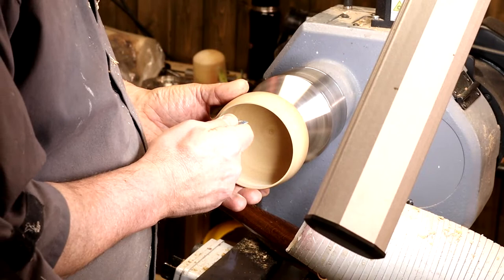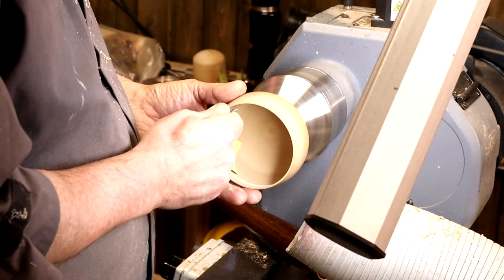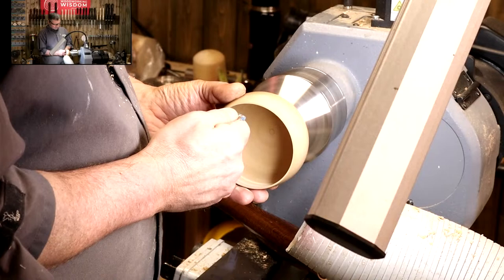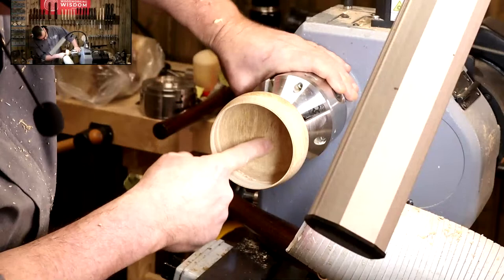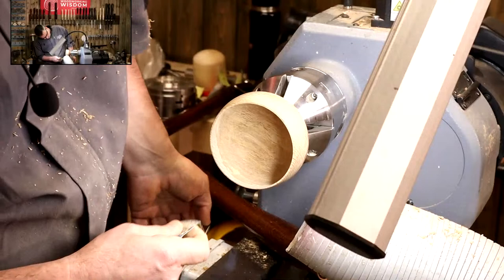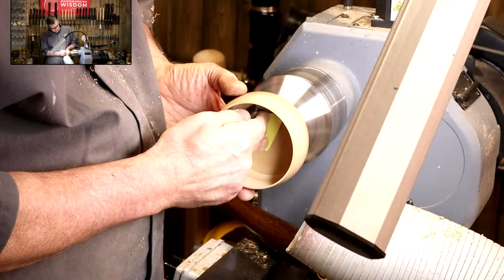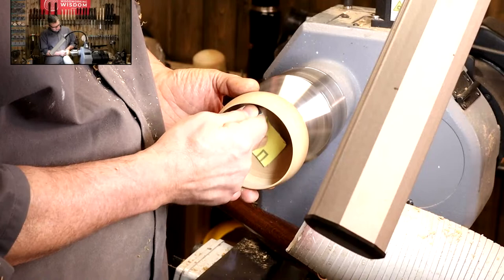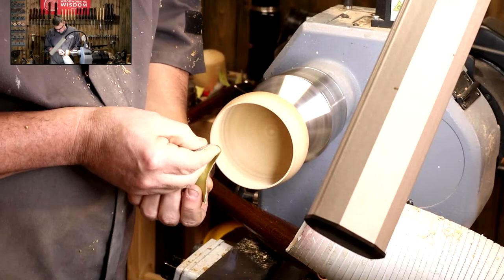And there'll be some funky shapes going on. Let's stop and have a check and see what we're dealing with a minute. The timber's just looking after me. It's a really nice bit of wood, this one. It's helping me out in the sanding. It's not causing me too many problems. A little bit of a round top. Now we're on a 150 grit.